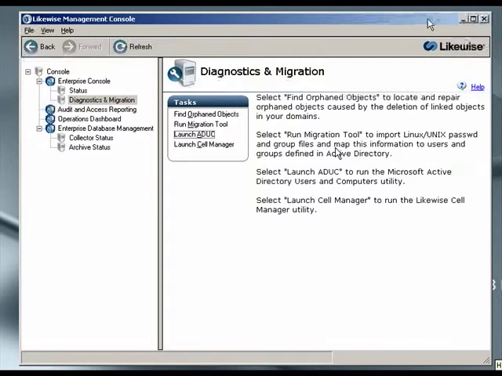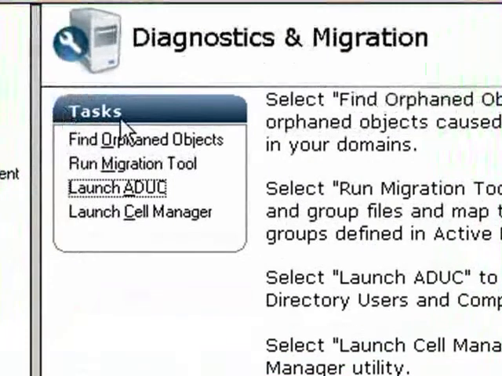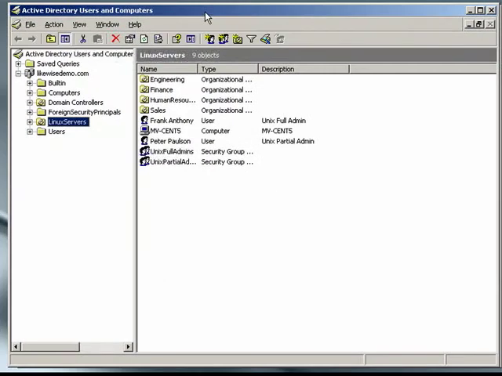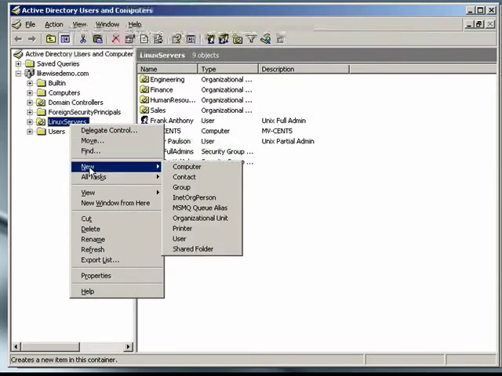So back in my Windows machine, here I am running the Enterprise console. From the Diagnostics and Migration page, I'll click on Launch Active Directory Users and Computers. This brings up the Microsoft Management Console. And here I am at the organizational unit that I created earlier. Let's add a user to this organizational unit.